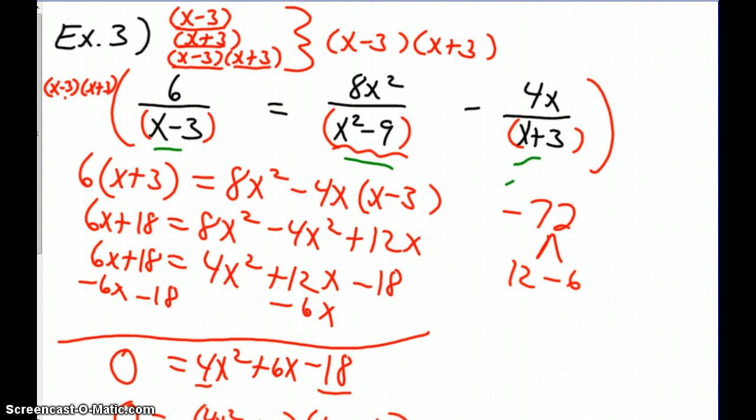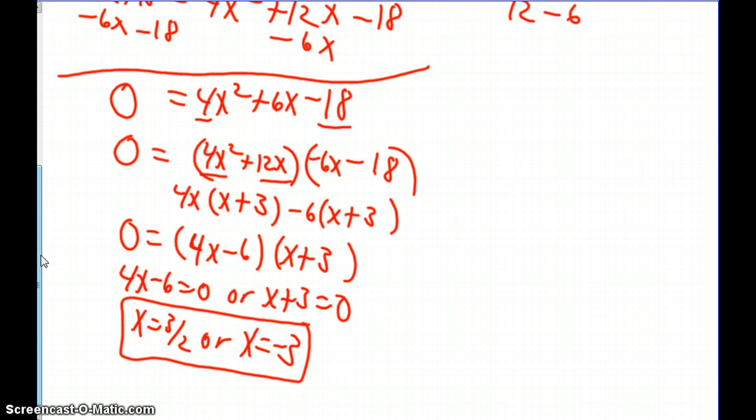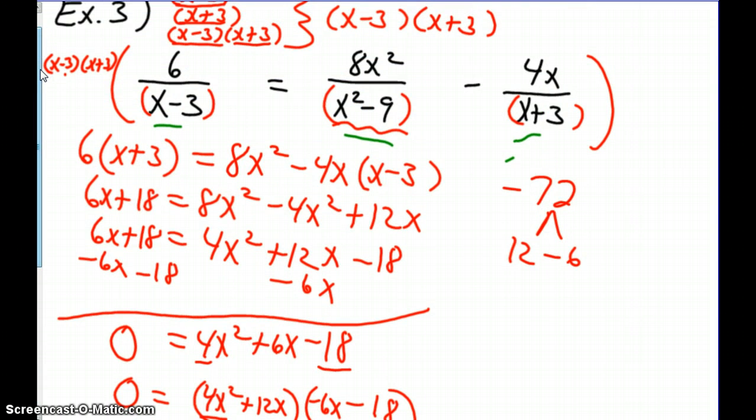What's the one number you can't have in the bottom of a fraction? A 0 is right. We've been talking about this a long time. That's 0. Now here's what you're going to do. Go back to what the answers are. If you substituted either of these numbers in for x, will you get 0 in the bottom of a fraction? Yes. Okay. Which number will you do that? The negative 3 will. Right. Negative 3 into this or into this will give you a 0, right?